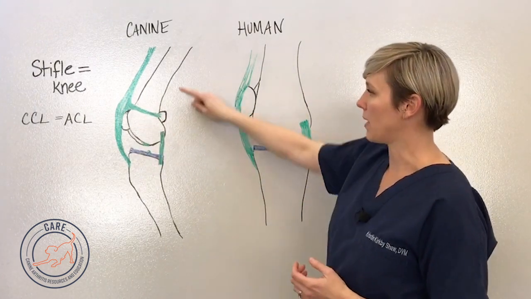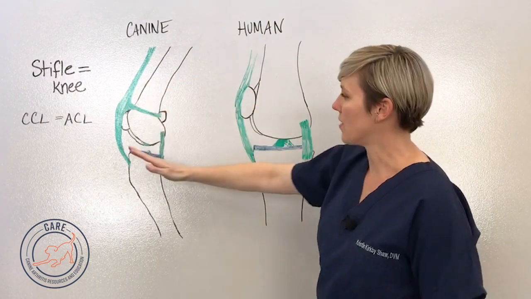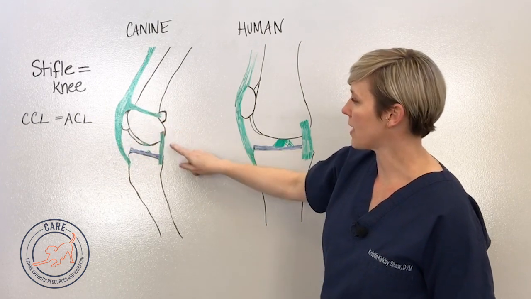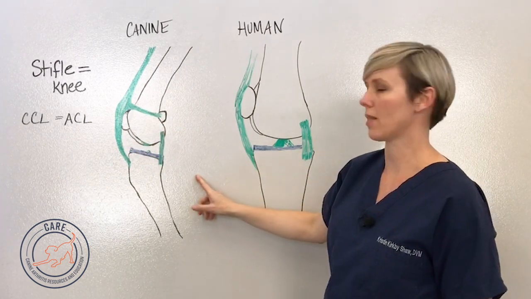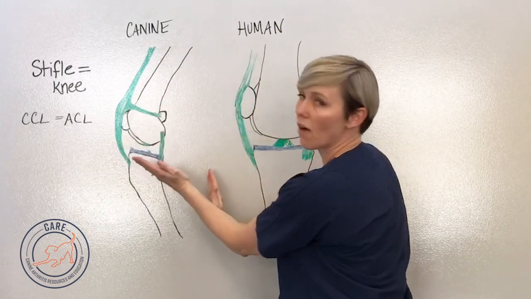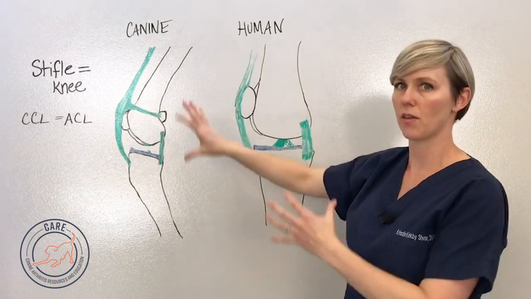What is essentially happening is now when the dog is bearing weight down through their leg, this downhill slope here to the top of the tibia, the femur tends to roll off the back of the heel. We can think of it as kind of a downhill slope here, the femur comes down and rolls off the back of the heel.